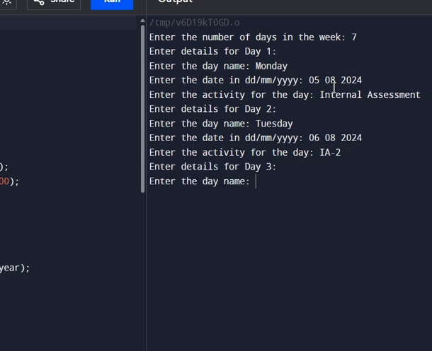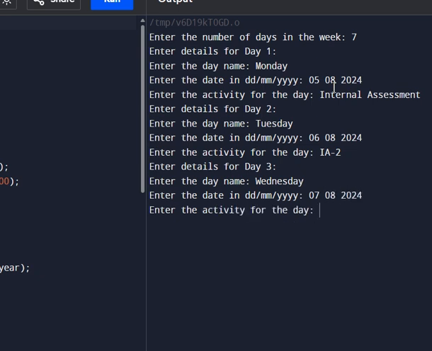Day 3, I can write Wednesday. The date is 7. Lab internals.